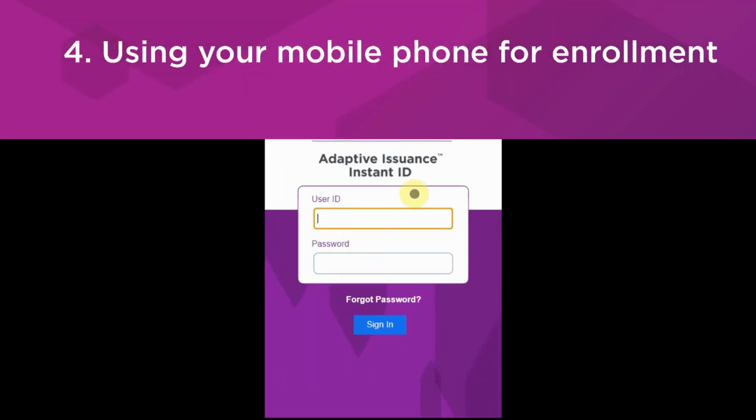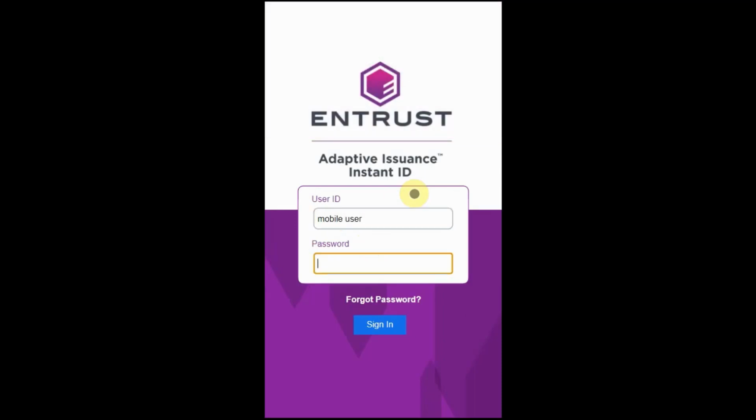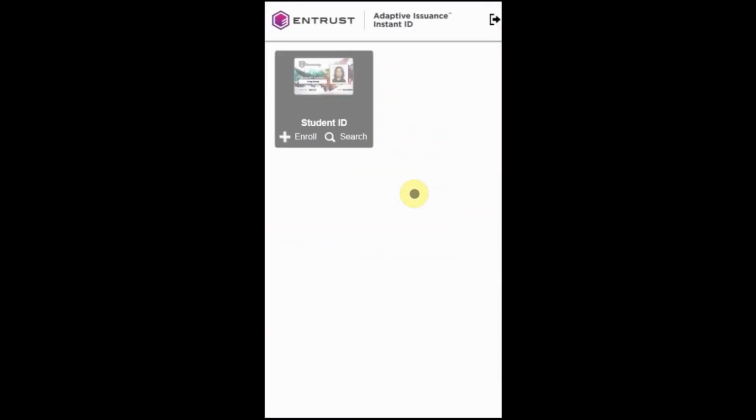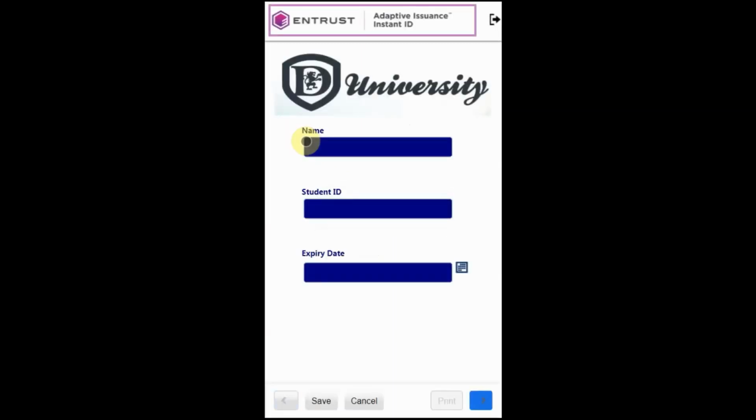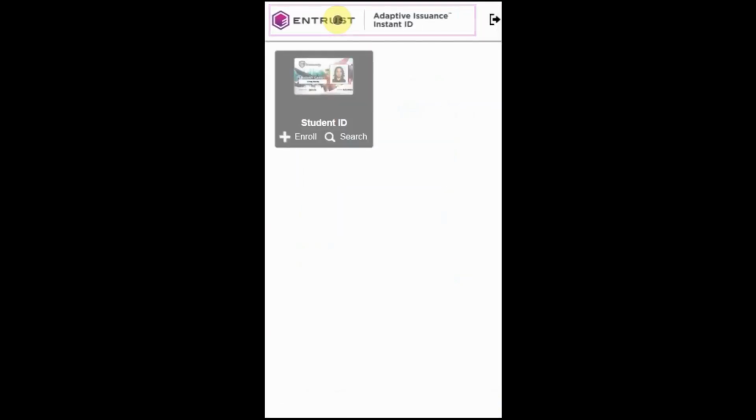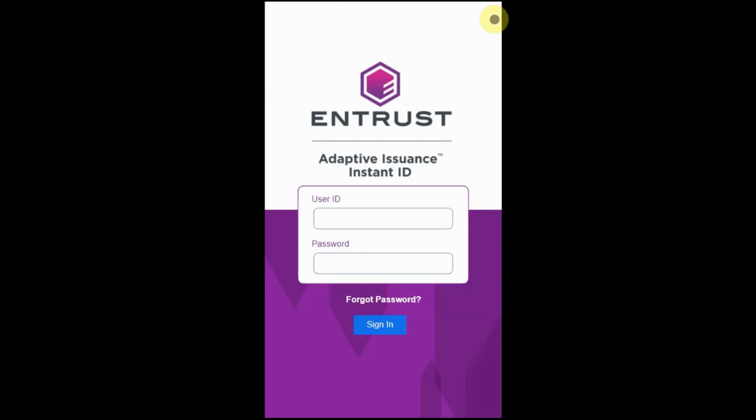I log into Instant ID and am presented with the Instant ID home screen and my workflow. If at any time I wish to return to the home screen, I simply tap on the area highlighted. Tapping on the following icon logs me out of the Instant ID software.